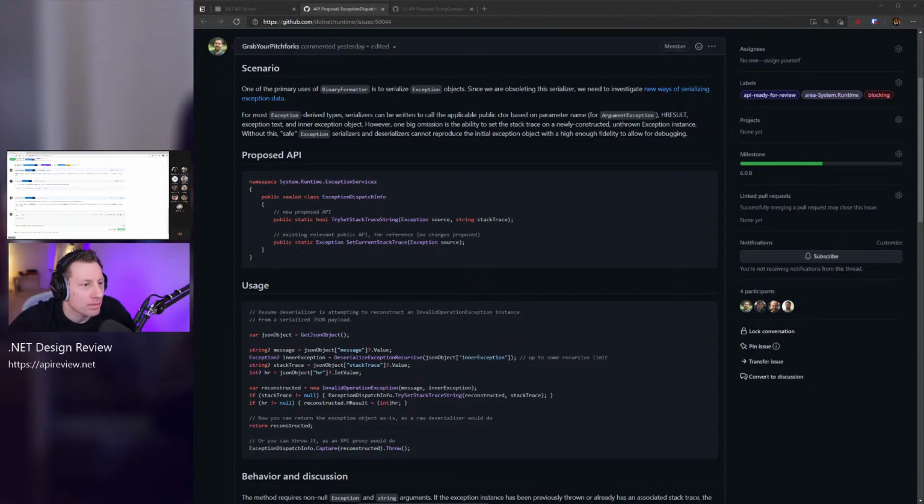Because the scenario specifically is, I think at that point that would just be a doc issue. We would say, here's what you need to check in order to be successful calling this API. If you're a deserializer, you're going to be fine anyway, because you just hydrated the exception object. You clearly haven't thrown it yet.